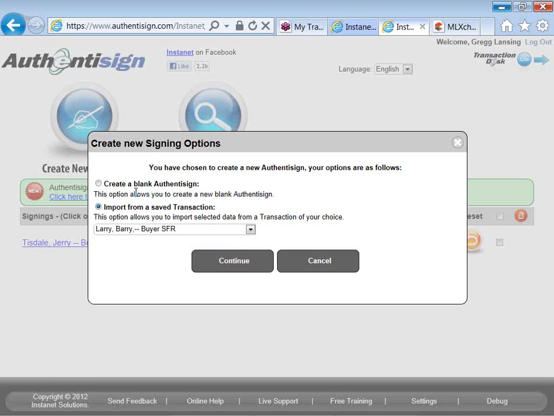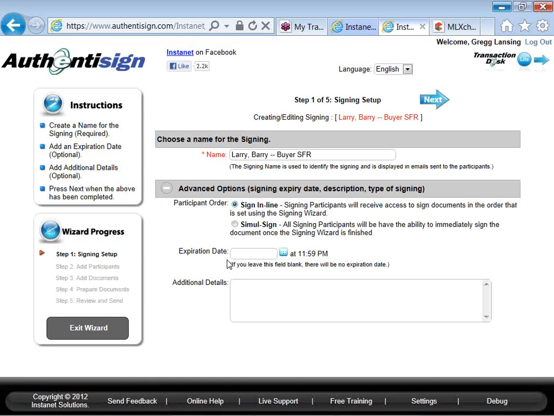If you're working with the forms library, we typed up that individual form, create a blank signing. Go through the steps to manually give the signing a name, add your signing participants, import your forms. Because we've created a file, we're going to import from that transaction as I click here on continue, so that we will be prompted with information in that name field for those participants, for those forms. Exactly the same 5 steps. When we import from a file, we're prompted with file information. When we create a blank, we manually add the information.